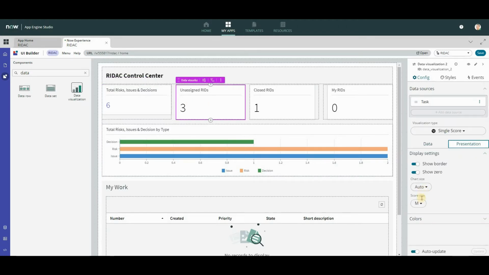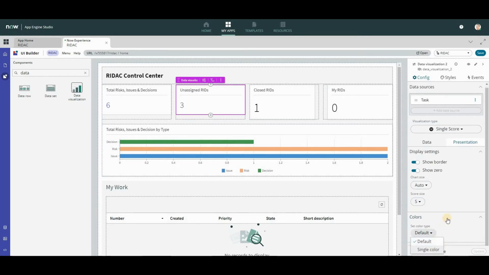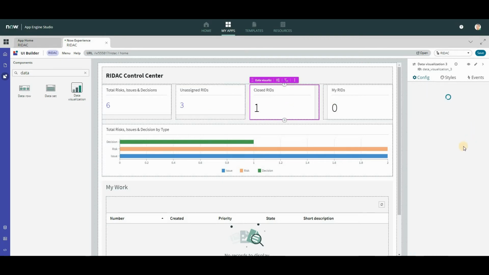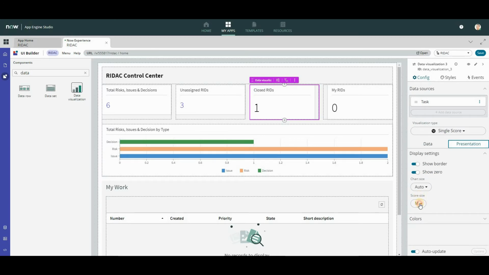We'll go ahead and do the same thing for the other ones. I haven't found a way to select each of them together in a group and have the ability to change them all as one.